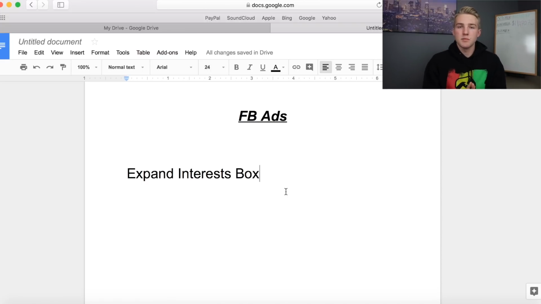Personally, I know I've discussed it in a couple of videos. I like to stick between like the 300,000 to maybe 1 million, maybe 1.5, kind of in that range. 500,000 seems to be a sweet spot. And unless you're targeting like 12 people and leave the expand interest box checked, there's no way that it's gonna be under 1 million. So hopefully that gives you some scale on what that box is, what it does, and how much it can change your campaigns. I personally always uncheck it.